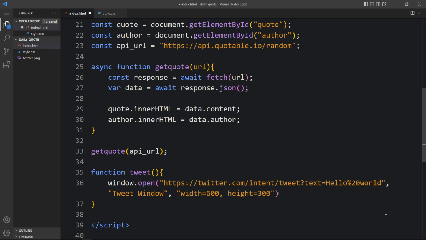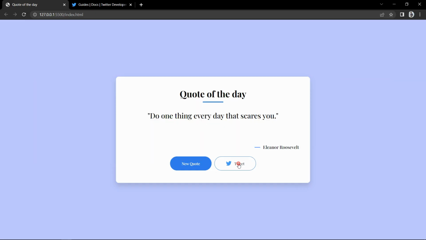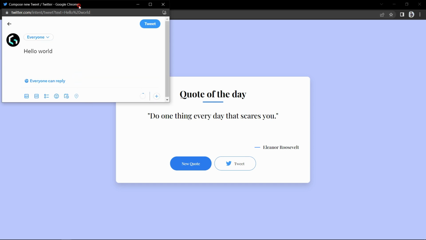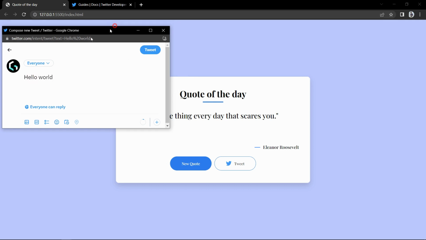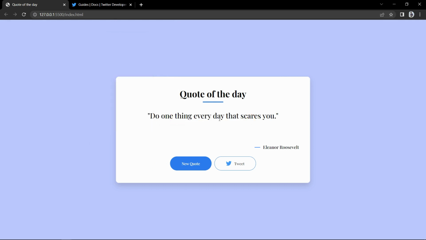So it will open a new window with this width and height. Let's check this one, and if I click on this tweet, it will open a new window, and here you can see the message hello world. But instead of this hello world, we have to display our quote, which is here.